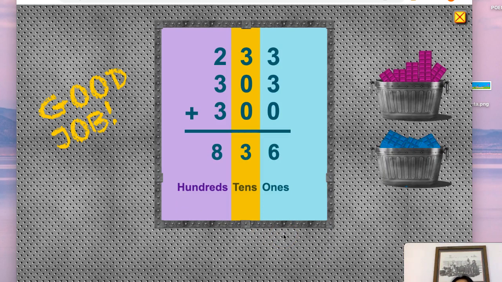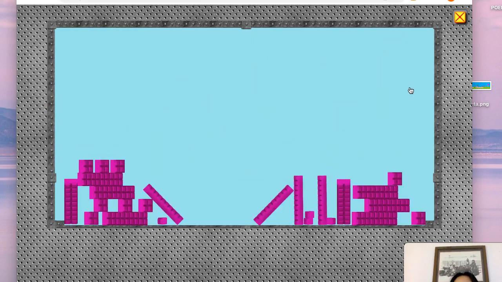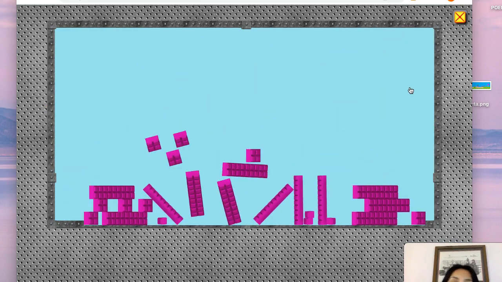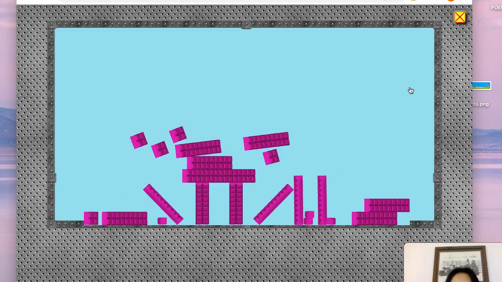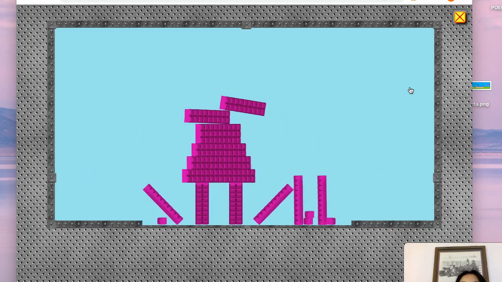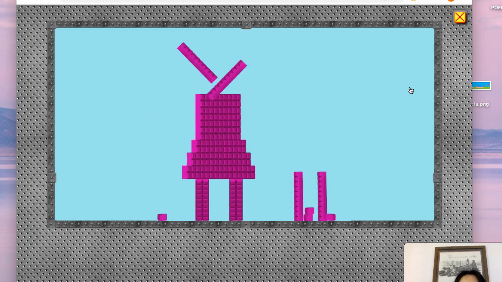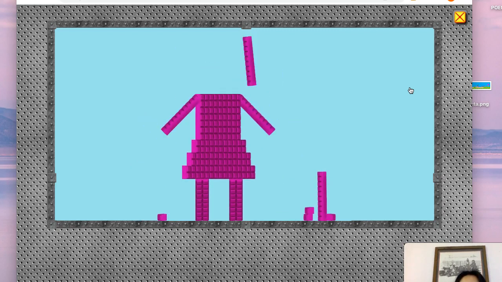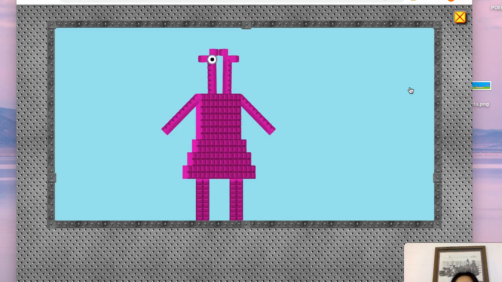Yes, so now we're going to build the robot, so we can click between the pink bucket or the blue bucket. I'm going to pick the pink bucket just so we can see what that looks like. And we're going to listen to a nice rendition of Kangaroo from Carnival of the Animals, which is a great song. It's a great piece of music, for sure. So look, we built our robot.